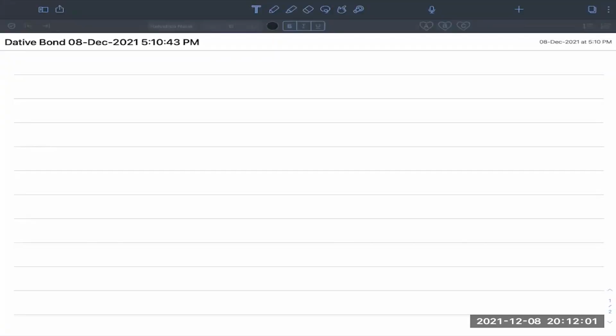Maybe students think that dative bond is special because of teachers like me who keep a whole lesson for dative bond. तो students को लगता है कि ये कोई बहुत different चीज़ है and all that.